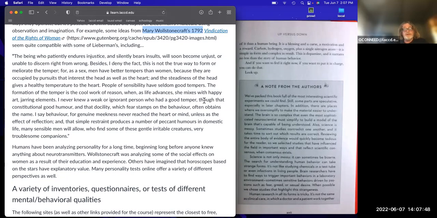That is some of what she's talking about in the text there. Some of her ideas apply beyond the realm of male and female in ways that I found interesting.